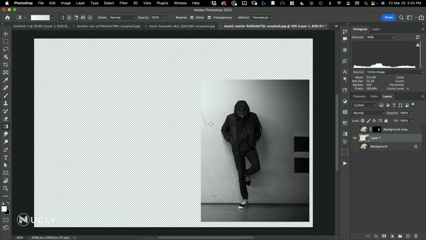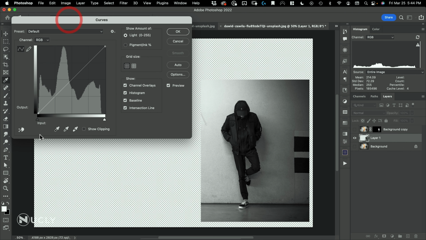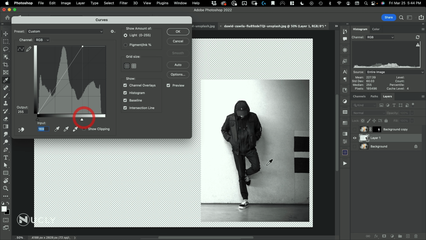So you're using the black and white filter on there to get rid of colors, to convert it to all black. I'm getting rid of the color information because I'm just going to use this layer as my shadow. Next I'll go onto a curve with Command M, and try to bring my white up so I'm just seeing my shadow here. Make my blacks a little darker too.